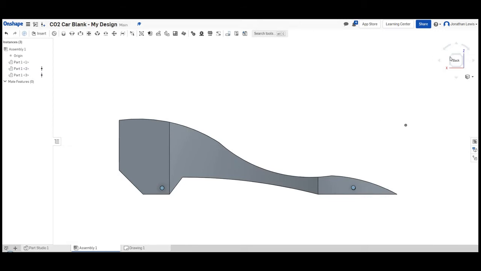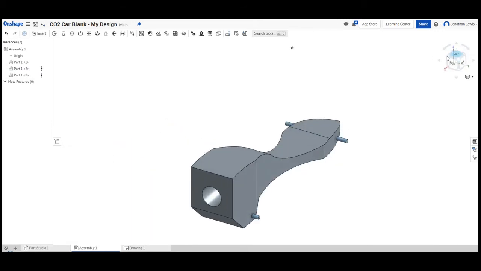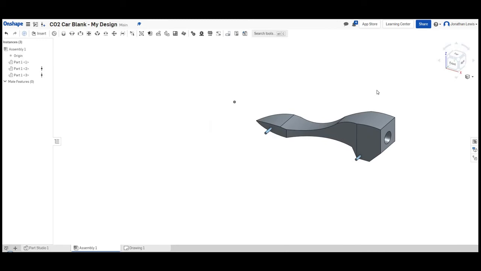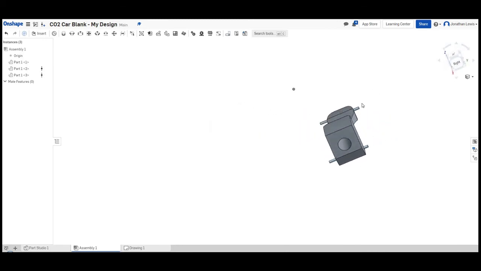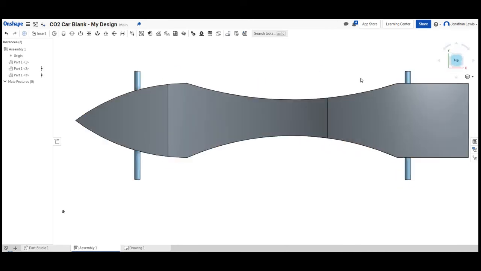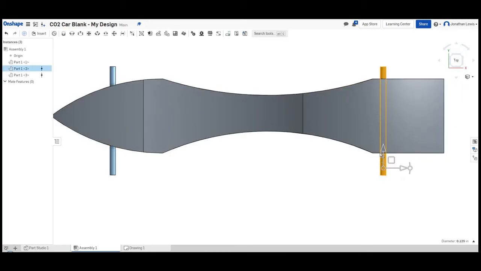Now when I rotate it around to look at it in a 3D view, I can tell I've got them in place there in part of the car. And if I really want to, I can always go back and really tweak them out. As you can tell, the back is a little bit off center, so I'm going to kind of bring it up just a hair, tweak it out so that they're even. The front is a little bit off as well. And this is where you're just fine tuning, trying to put that in place.